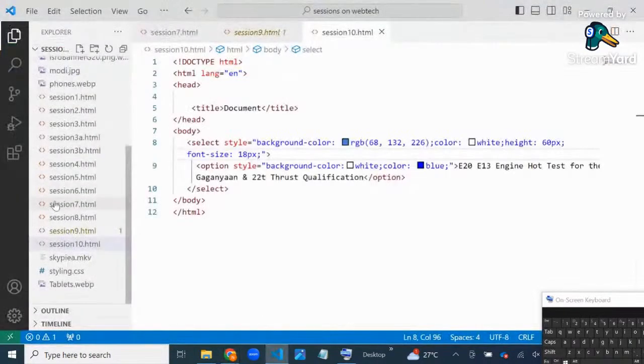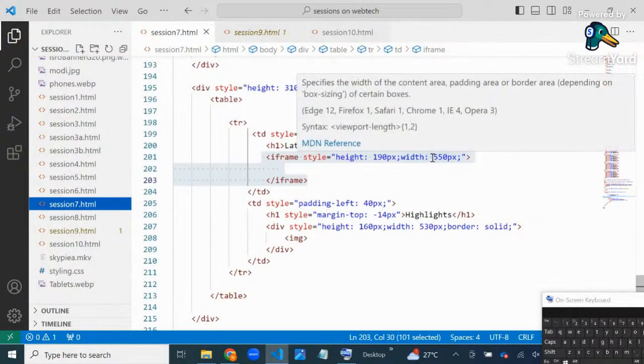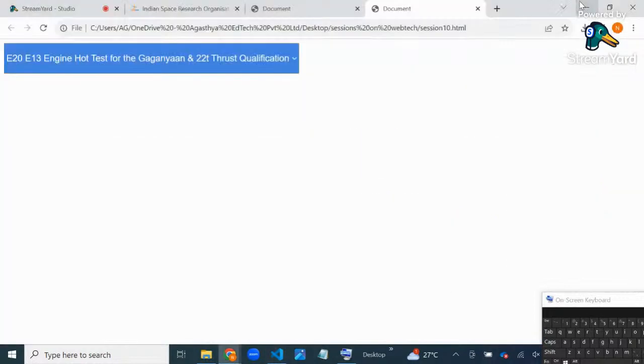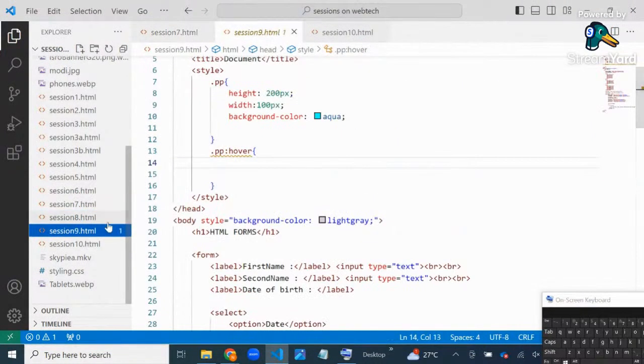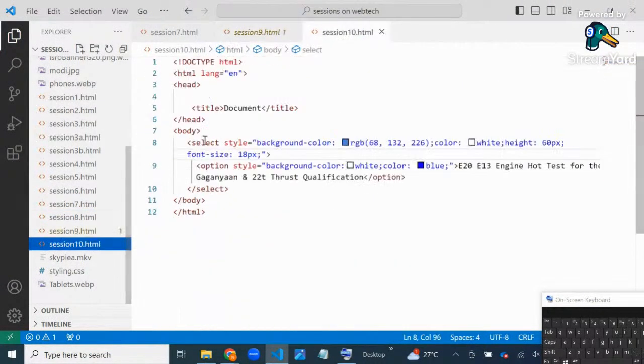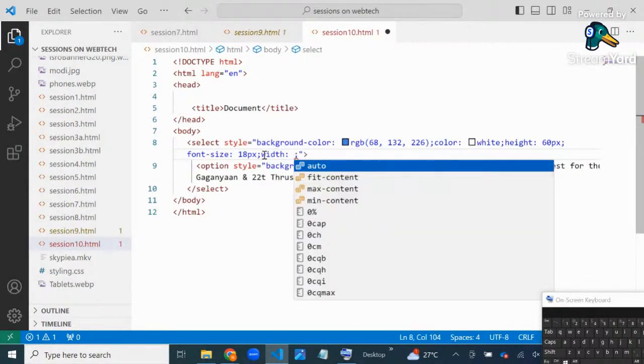So I will go back to the section 7. And what is the width of the iframe? Width of the iframe is 550 pixels. Same width I need to give for this also. This select also, I need to give the same width because it should get fitted inside the iframe.